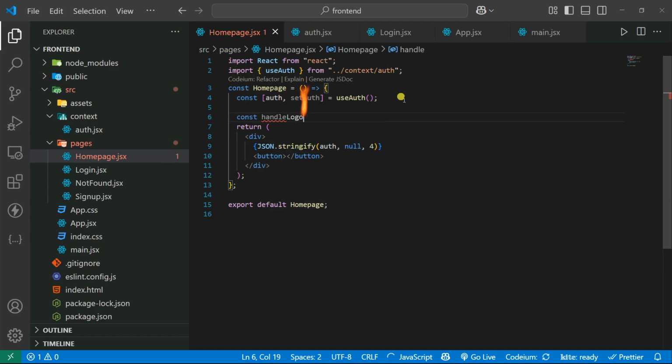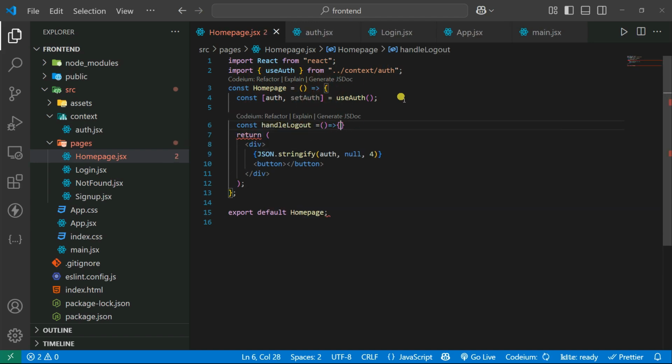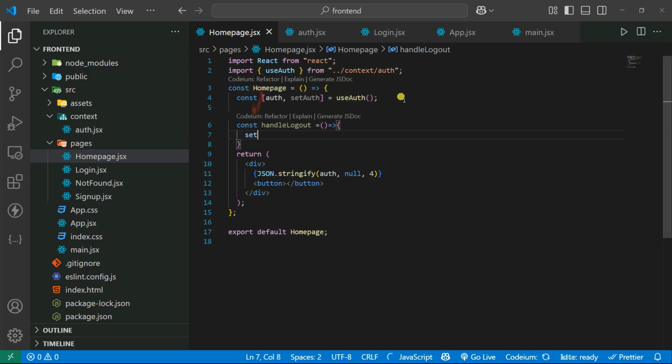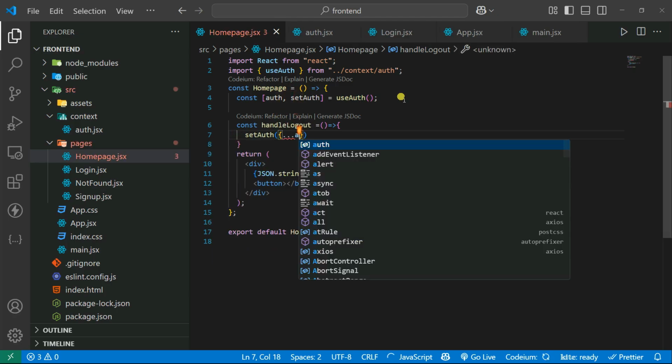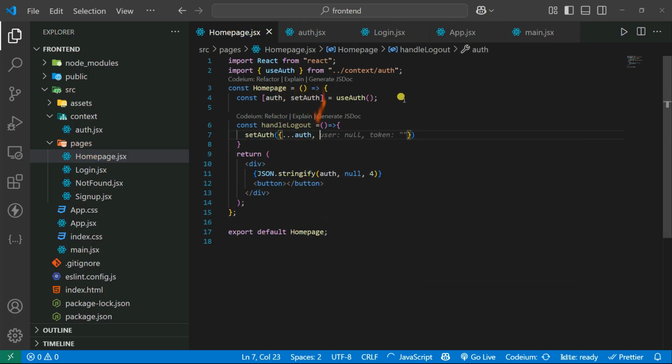Let's say handleLogout, and in this one we have to create setAuth, and we can simply give it ...auth, and then you can use user is equal to null, and the token is equal to blank, right?